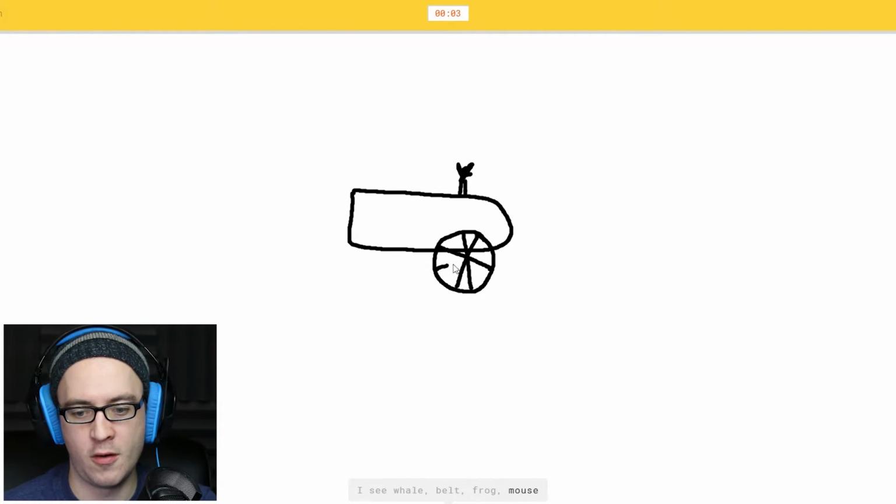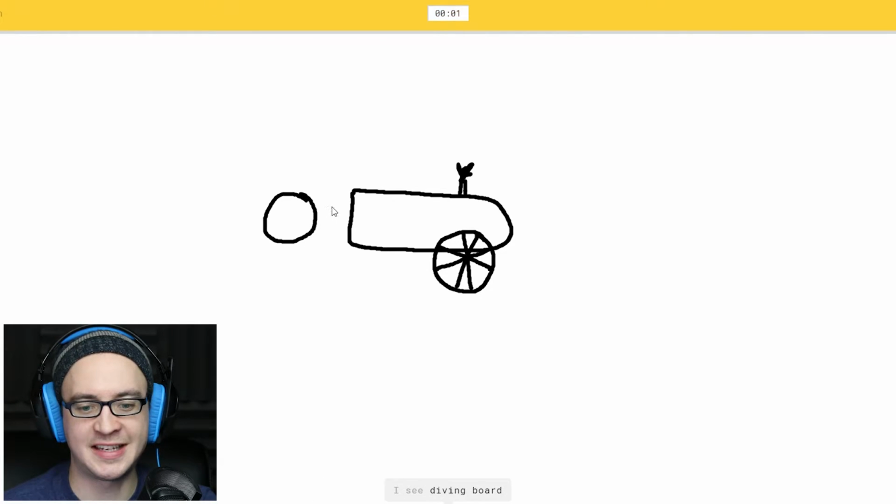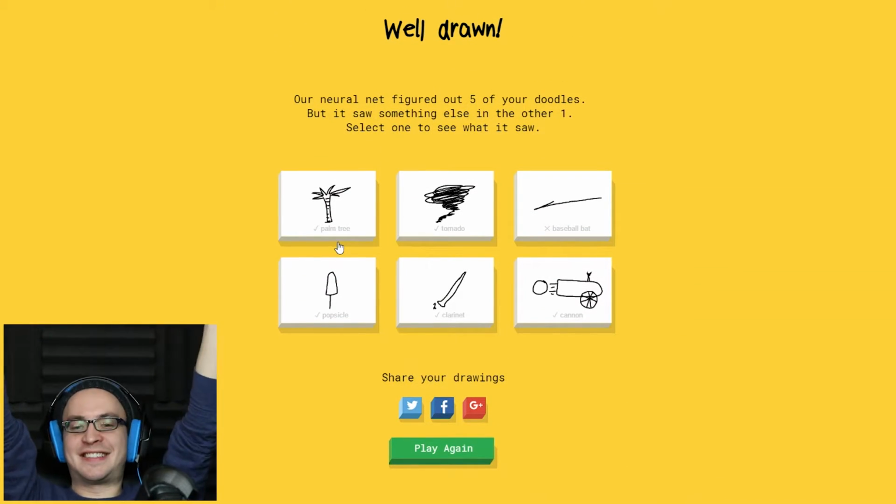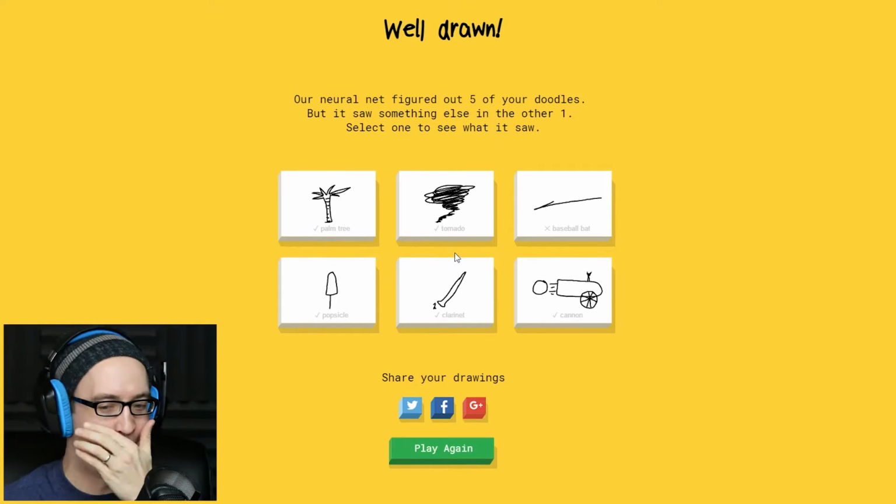Or frog. No. Or mouse. Or helicopter. No, it's a cannon. I see diving board. Oh, I know. It's cannon. She got it! Yes! She got it! Nice!